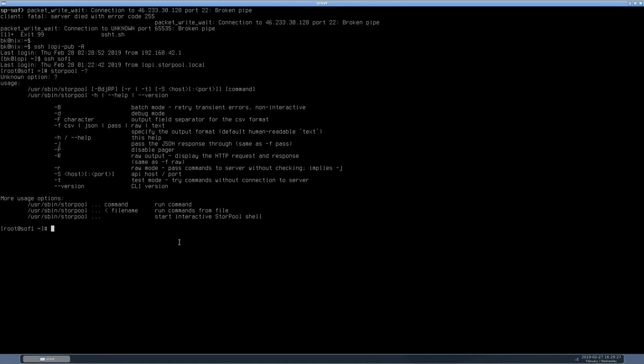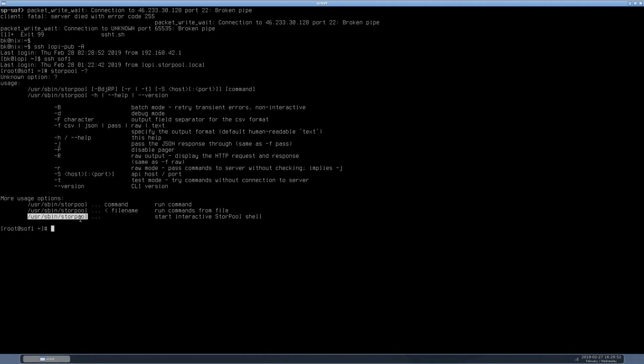And can you run that CLI on a management server, or do you have to log on to one of the nodes that is actually running the platform? No, so you can run it on a completely separate server. The way the CLI talks to StorPool is via the StorPool API, so it's just an HTTP API call, so you could run the CLI anywhere, as long as you have the authentication token for the API.